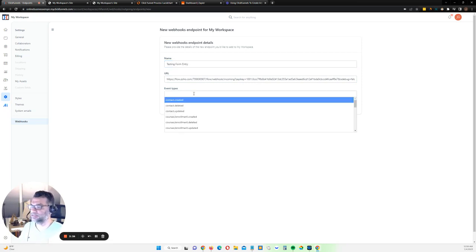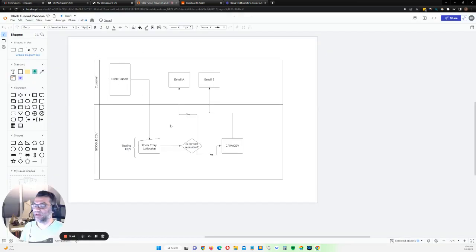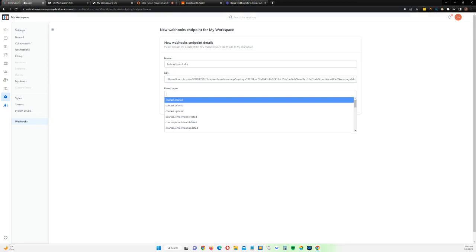Okay. And the type of event I want to have this webhook fired on is whenever a contact is actually created. But based on our flow, we actually have a conditional logic that if multiple different contacts submit the same form, we want to go ahead and send this customized email based on how many entries they submitted. So we're going to go ahead and actually look for a trigger that allows us to do that.